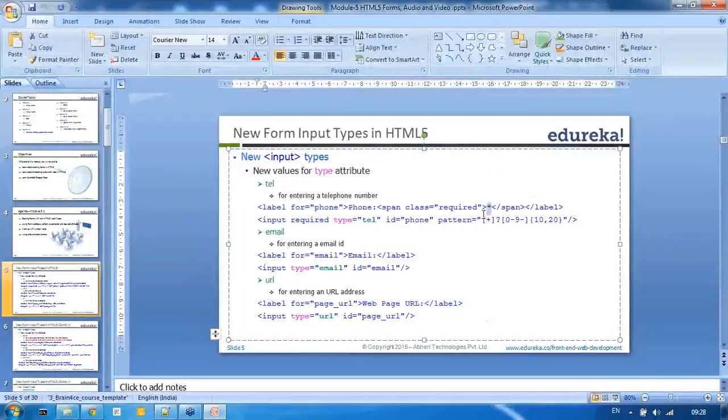This star I would like to show in red color, so that the user knows it is a mandatory field. You might be familiar with this; it is just a convention, like that's how web forms are displayed.